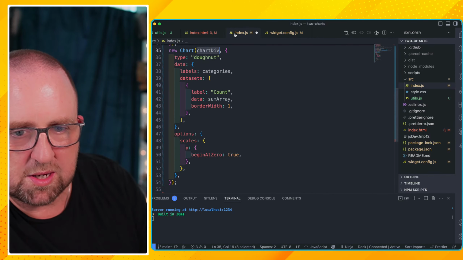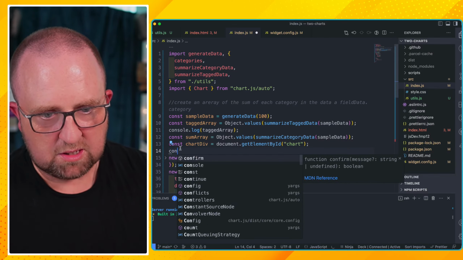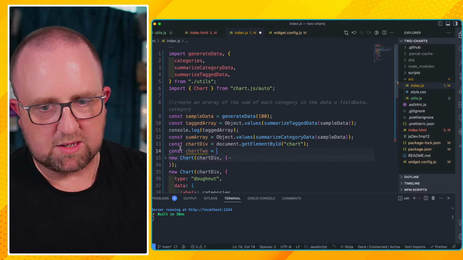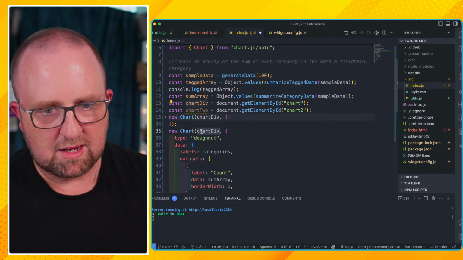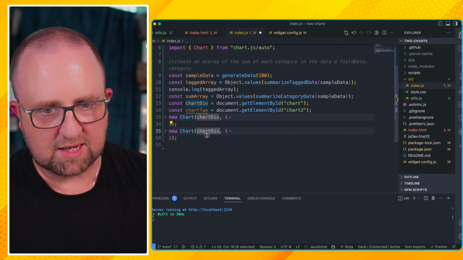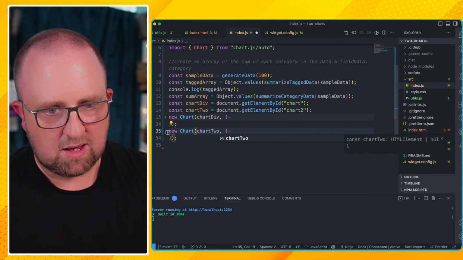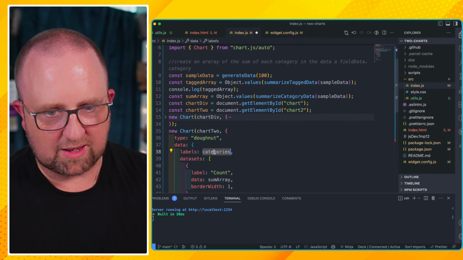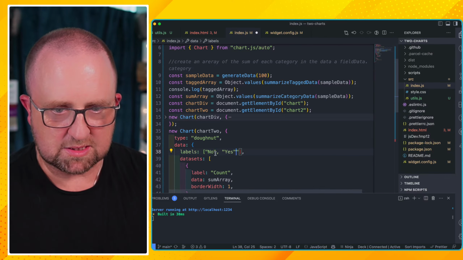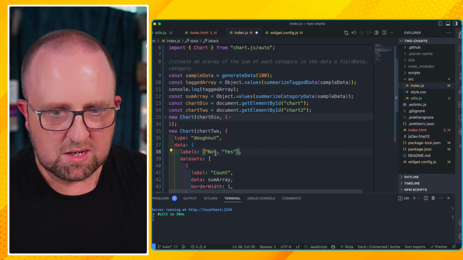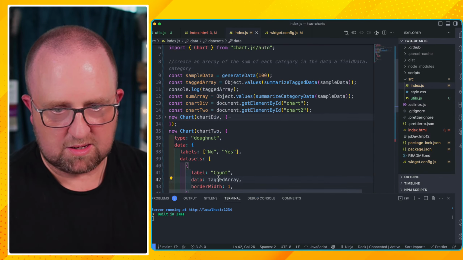So I need to create a second const chart 2 equals document.getElement chart 2, and then the second instance, I'm going to target that div there. And then I need to tell it, rather than the categories, I'm going to just say I want you to use no, comma, yes. I'll hard code those in for now. And this is the tagged array.